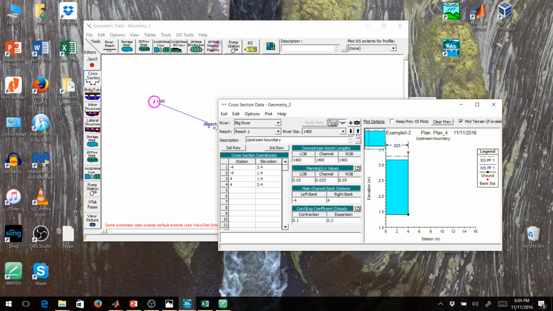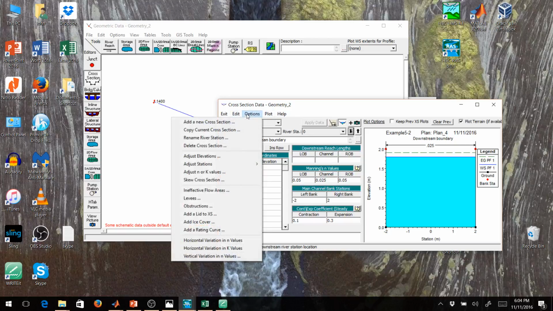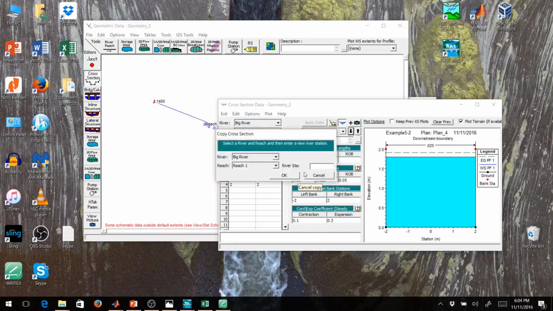The data, and I'm going to scroll down and come back, and you can see I have a rectangular channel of width 8, and the channel height is still fine. And the elevations don't change. It's still shifted by 1.4 meters because our slope is the same. Okay, now I'm going to go down to the downstream river station 0, and I'm going to copy it to that 600 where the end of the contracted section is. So I'm going to go Options, Copy Current Cross Section, and I'm going to enter it at river station 600.